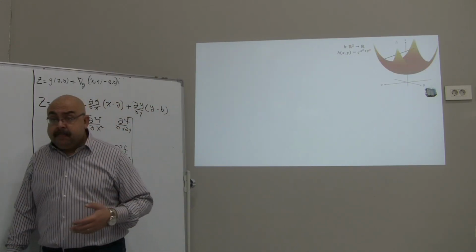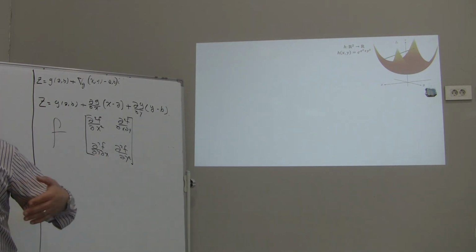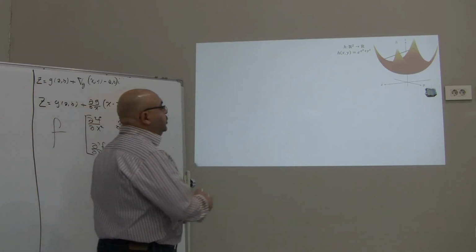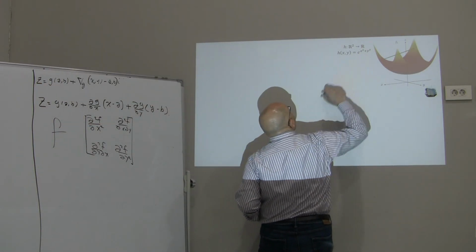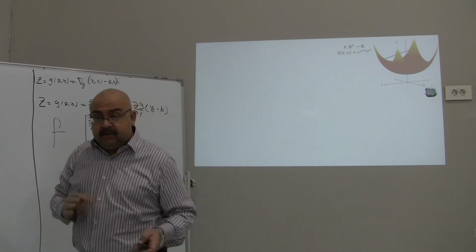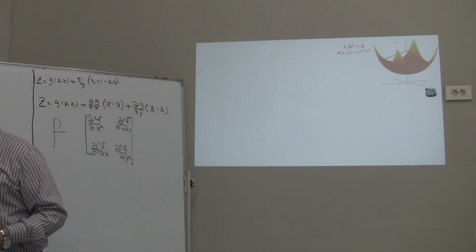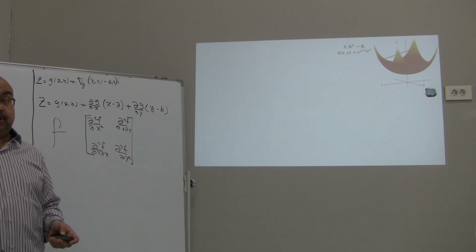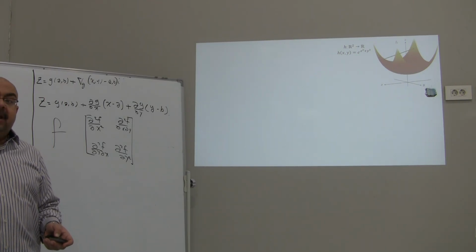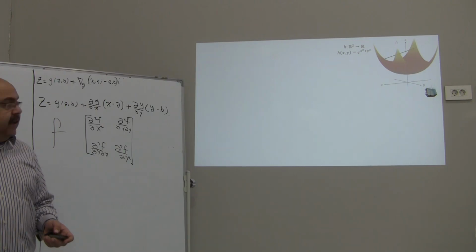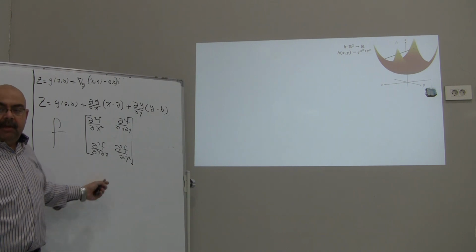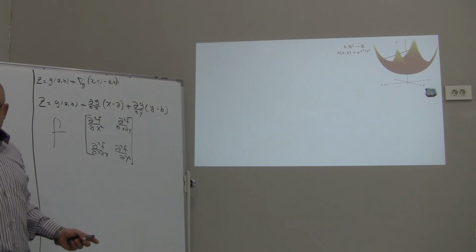If we go to 3 dimensions, we spoke about the 2-dimension case. For example, for an exponential function of the type e to the power x squared plus y squared, if I want to get the Hessian matrix, it's going to be very simple. All I have to do is get the first partial derivatives, partial x, partial y. Then I will do the second partial derivatives also. Then I will form the Hessian matrix, and I will start identifying if it is positive definite, positive semi-definite, and so on.